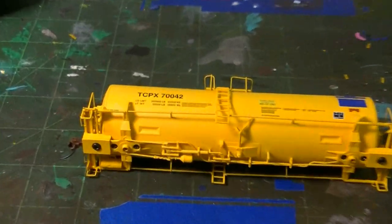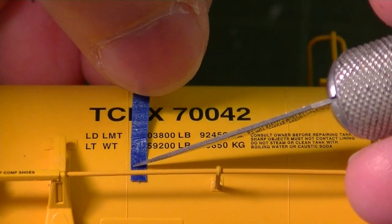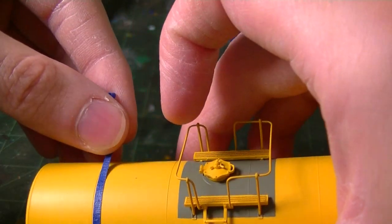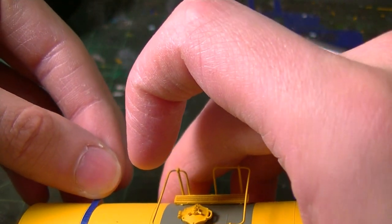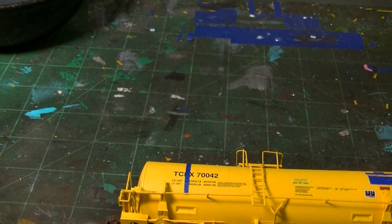And I'm actually going to zoom in a little bit so you can see exactly how I'm positioning these. Okay. Take note of the line, and then take note of how I'm positioning the tape here, just right at the border of that line. And then I'm going to wrap the tape strip all the way around this band here. I'm going to apply the other one now. And again, just positioning it right against that line.